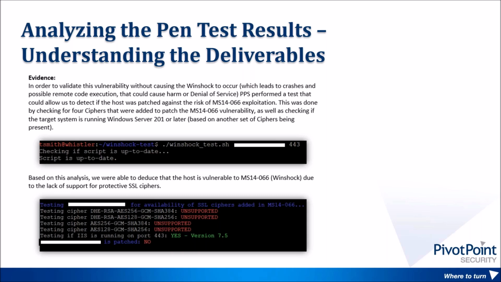So this example here is actually of the Windshock vulnerability, which when exploited will cause a denial of service condition, which is considered out of scope for the kind of testing that we sometimes do. So we actually have a script that we use to verify the presence of that vulnerability. So we can confirm to you that that vulnerability is there without actually exploiting it.